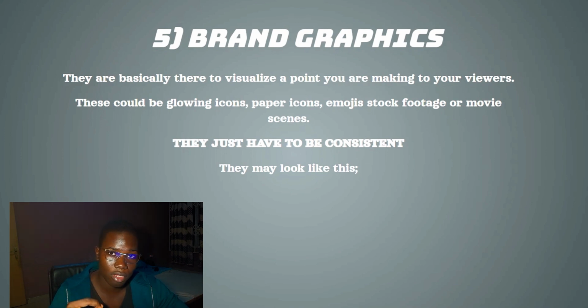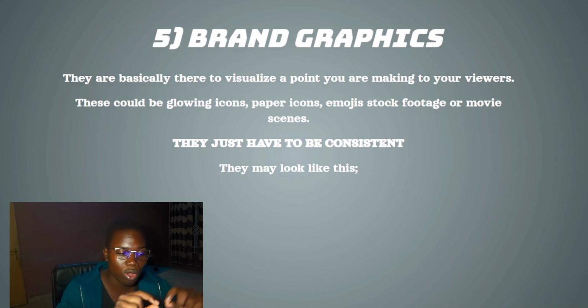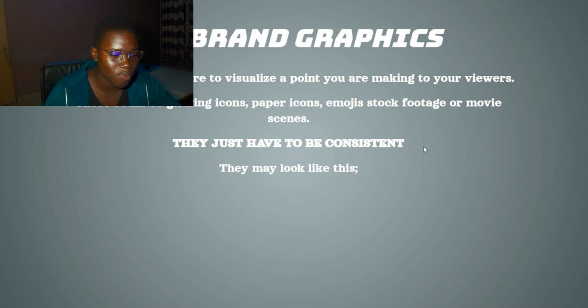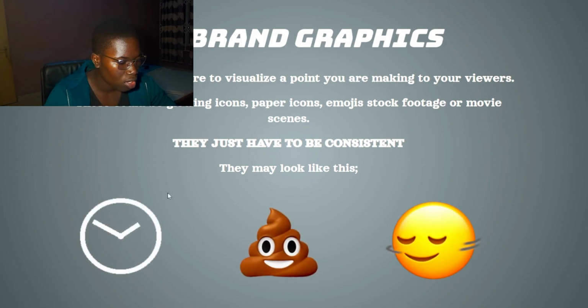It's very, very important. However, these brand graphics could come in the form of glowing icons, paper icons like Ali Abdaal, emojis, stock footage, movie scenes, whatever. But if you choose one of these, it's very important that you stay consistent with the style you pick. They could be icons like this, they may look something like this, emojis, whatever.